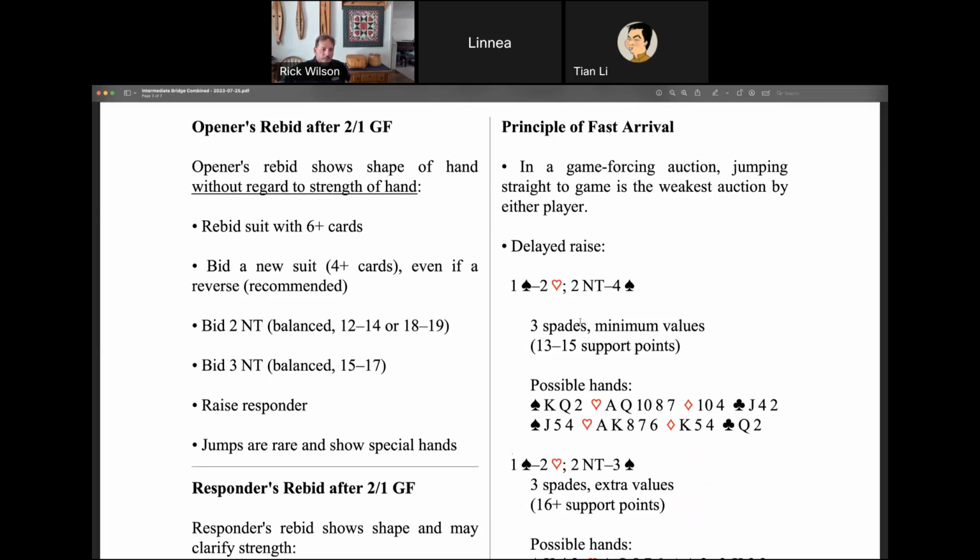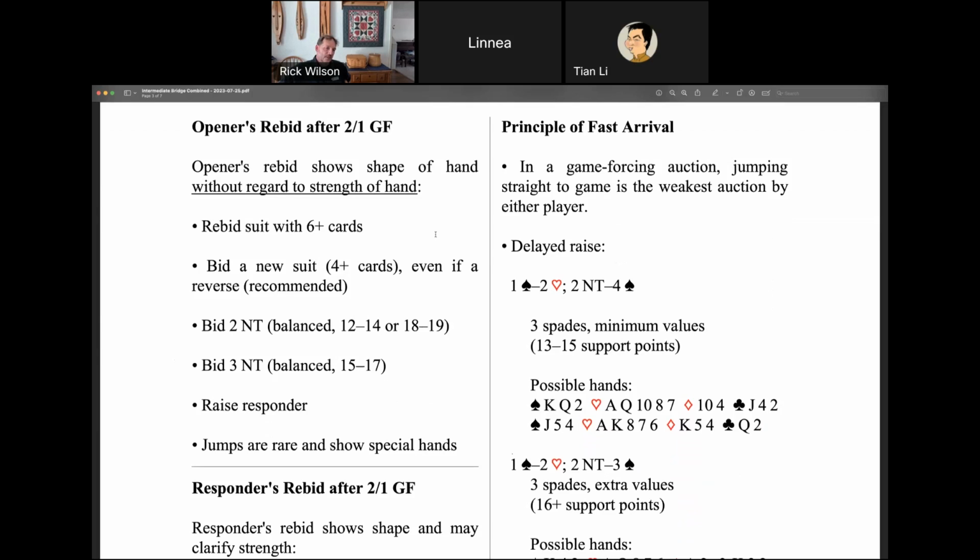Another thing is, some people play a style of 2/1 where a rebid of your suit does not promise 6. I've seen that on BBO bots. It's like the default response where nothing else jumps out, and so the robots and people playing that system usually do not bid 2 no trump without stoppers in the 2 unbid suits. That's the reason for that. But I recommend your rebid of your suit shows 6 and your 2 no trump bid does not promise stoppers.